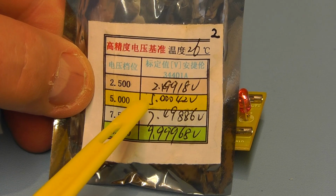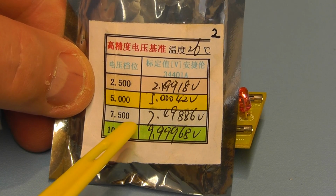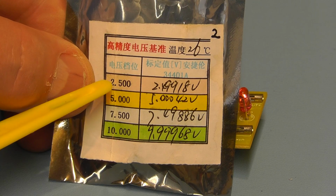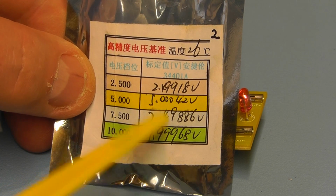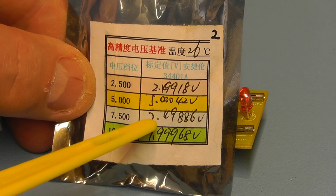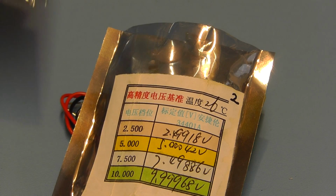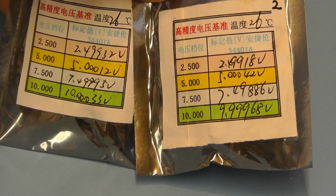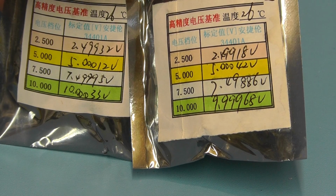It comes in a silver package, and they give you their calibrated references for this particular unit. The reason behind this is that this particular chip does vary slightly from one to another, and what they've done is measure it with their test equipment at source. For each of the ranges, 2.5, 5, 7.5 and 10 volts, they give a reading of what they read using an Agilent meter which was calibrated. You'll find that these will vary between modules if you buy several of these. I actually purchased 2 items from this company, and you'll see that the second one has different reference voltages that they've measured. But the good thing is they give you the calibrated reference for each unit, so that's quite a nice touch.